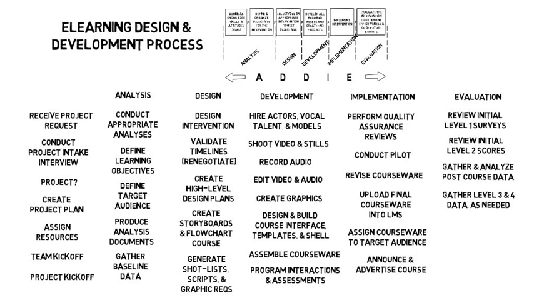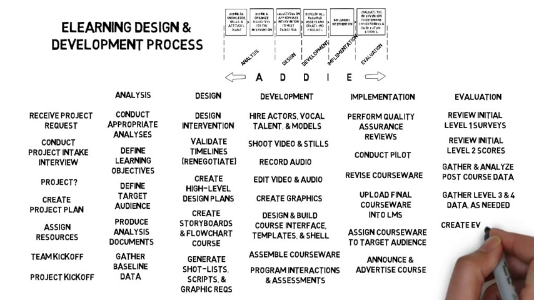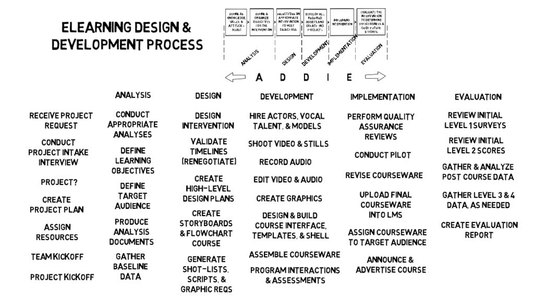Level 3 data answers the question, are they performing the task in alignment with the training? And Level 4 determines the impact to the organization. Now you're ready to create your evaluation report. Based on your evaluation, revise your courseware as needed and relaunch. This is a good time to conduct your lessons learned meetings to determine if there's anything you learned during this course that can be applicable to future efforts.